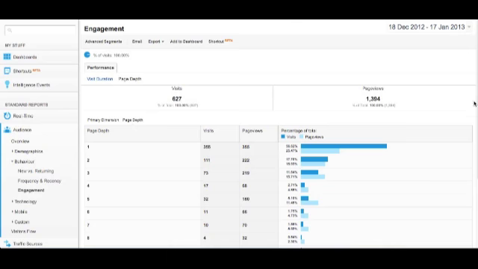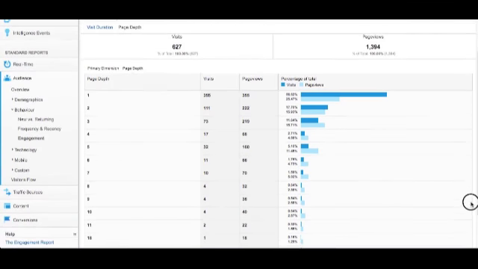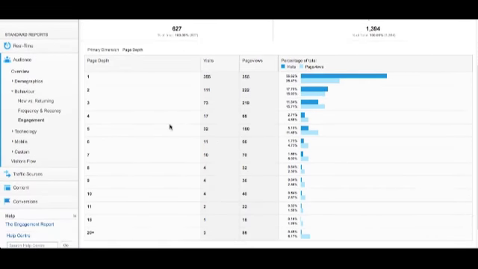Let me just scroll down, and you can see that you've got figures going all the way down from one page to 20 plus pages. You'll see, and this is usually what happens with most sites, that the greatest number of visits is for one page only. Now, many people will look at one page and they may well come back later, so somebody just looking at one page is not necessarily a poor quality visitor. But you can see here that the greatest percentage of visits and page views were for one page.